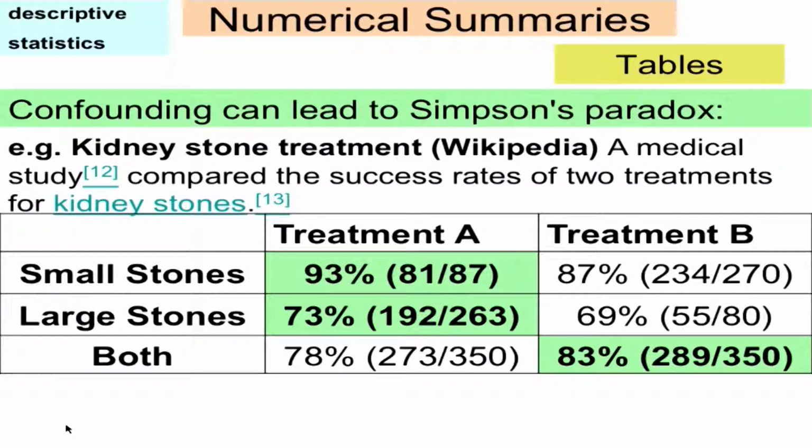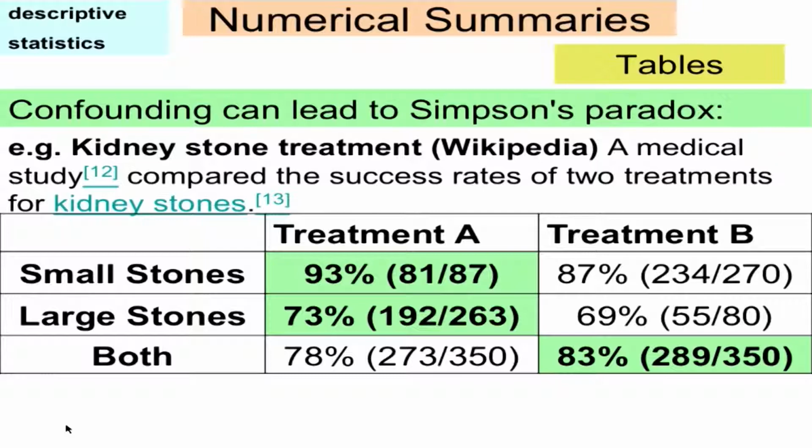And in tabular data, obviously we can never use every single factor that we have in the study for analysis. If we did, we'd end up with these big tables of gender by treatment, by age, by large or small stone, by blah, blah, blah, and we'd have one person in each category and we'd never be able to do an analysis. So Simpson's paradox basically says that lurking variables can affect your conclusions, and this is more prevalent in tabular data, or at least it's easier to detect in tabular data.